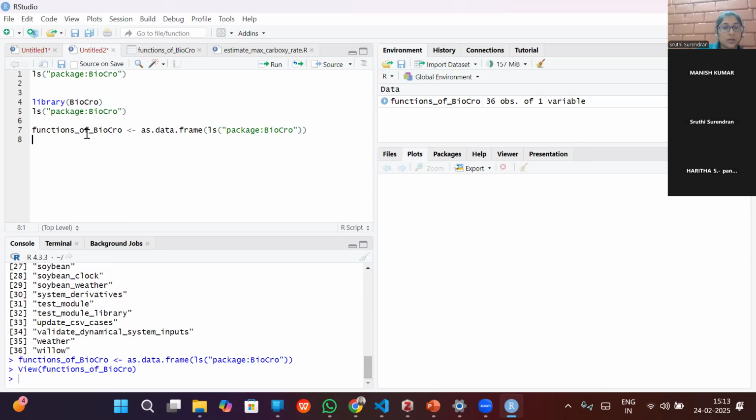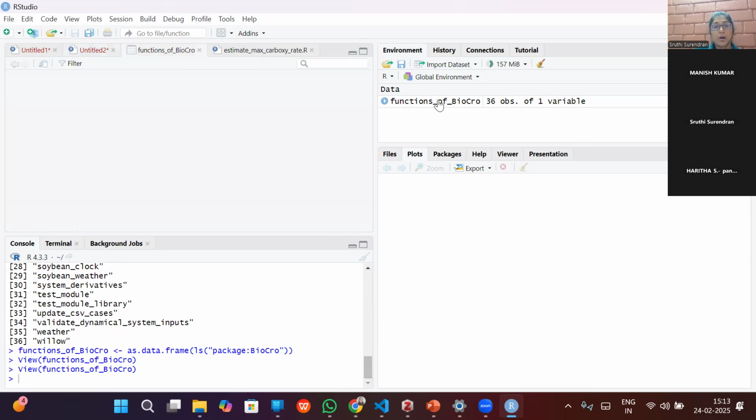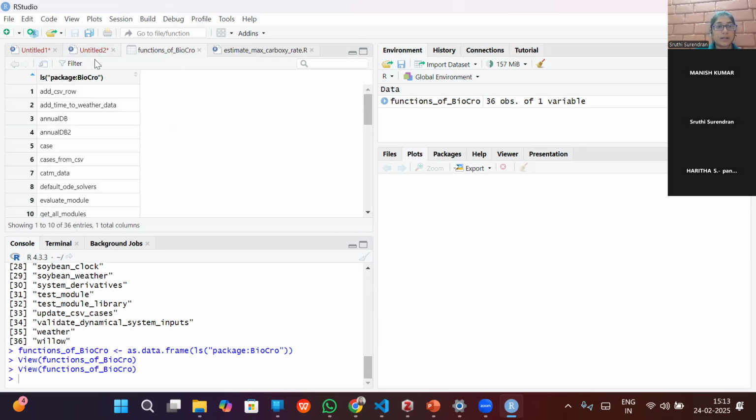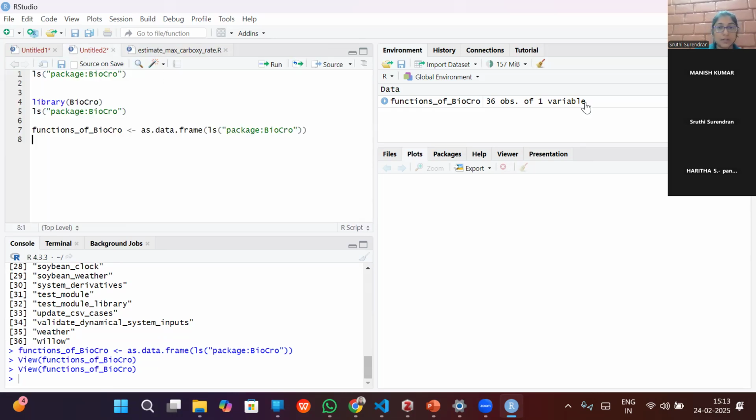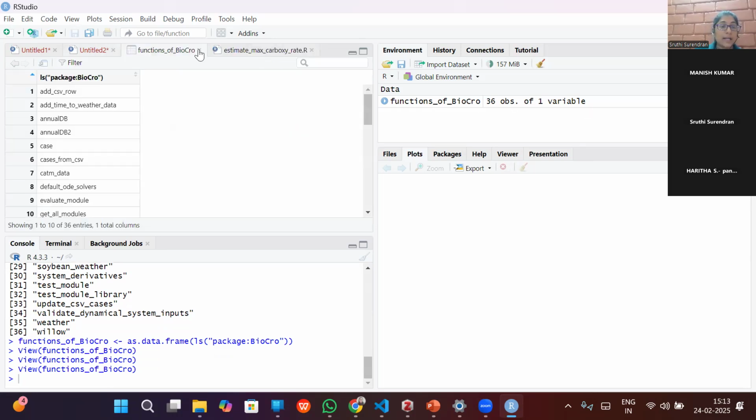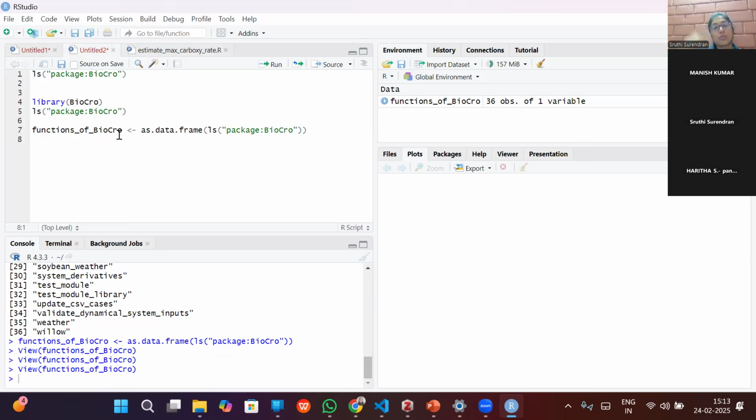Now, when we are working with this code, you can on and off go back to this, see what all the functions available are, close it, open it again. But say later on we want to revise or do something with the list of functions that is available in the package Biocro.